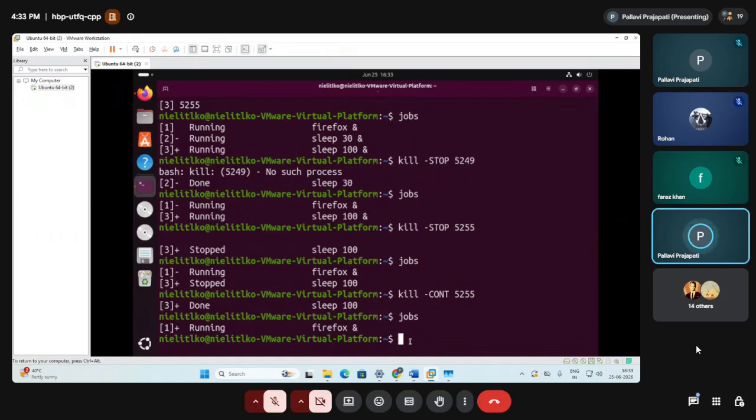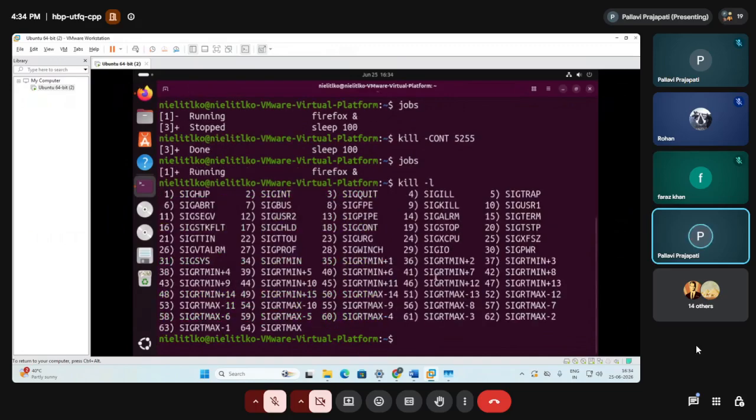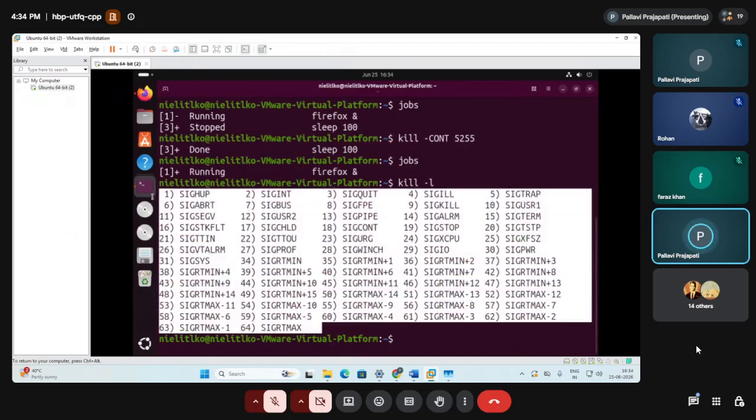Okay, let me show you the list of signals. The kill command has a list of signals. Let me show you that. Kill hyphen L. See, these are the list of signals which are used in the kill command. So we have so many types of signals.